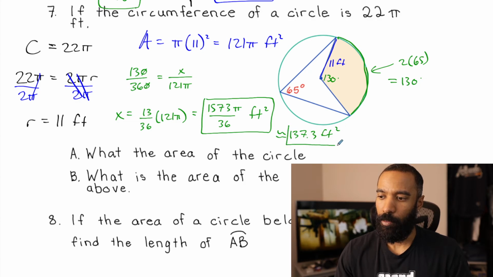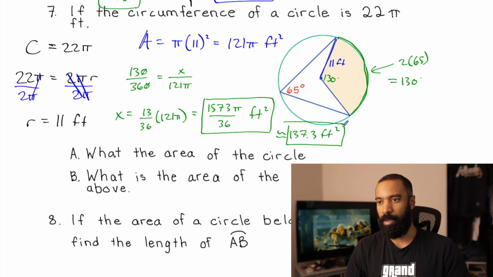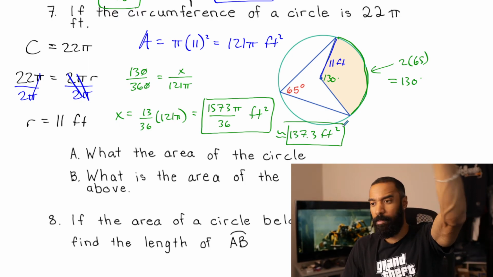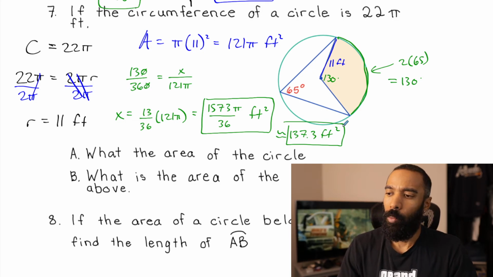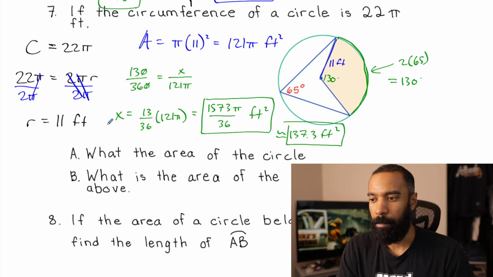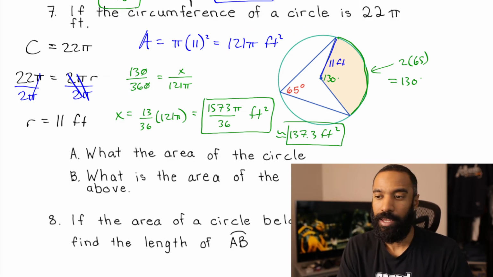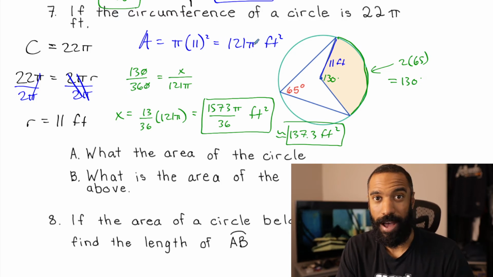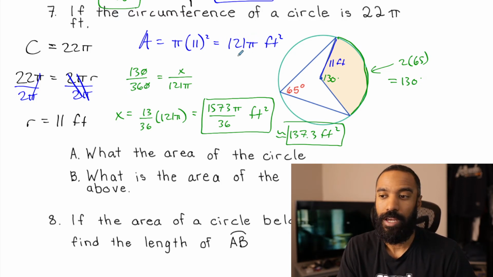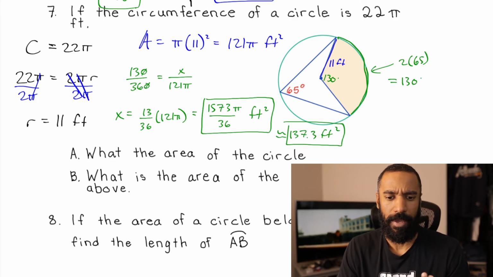Now, it might be worth it to you, remember my double check before? As you're doing that, maybe don't just blindly trust your answer. Think about how much 130 is out of 360. It's a little more than a third. Well, compare 137.3 to 121 pi. Because you're probably thinking, whoa, this is bigger than this. No. 121 pi, remember, pi is 3.14. You basically triple this number. So I think our answer is going to make sense there. It should be the right answer.